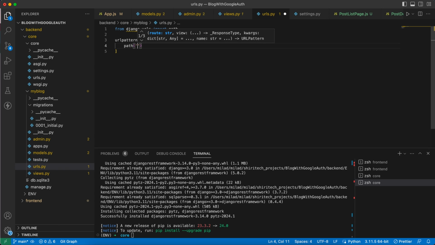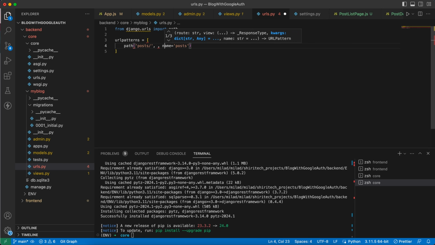So the first API would be for fetching all the posts, basically the list of titles, not all the posts but list of titles. So posts, you can call it whatever you want, and for the second argument we need a view for that, and for the third argument we need just a name. Let's call it posts.